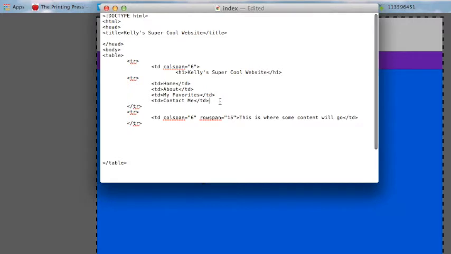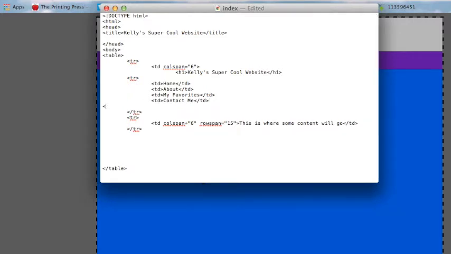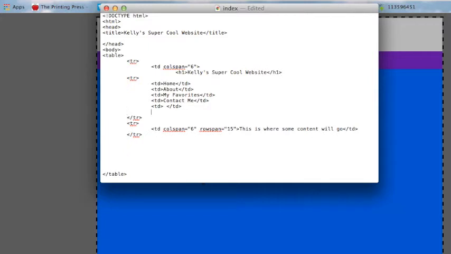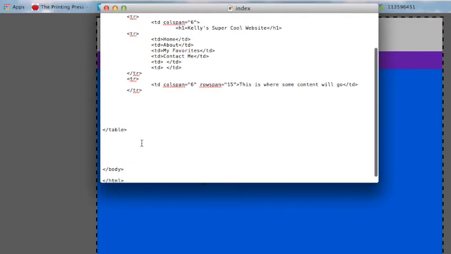So we're just going to come up here, and underneath here we're going to say TD, and we're going to say space and then slash TD. And then we're going to do it again. Slash TD. Slash TD. Okay. Let's go ahead and save this. Command S or Control S, or just go up to File, Save As. And we've got our table, we've got in-text and everything else. Let's see what this looks like so far.